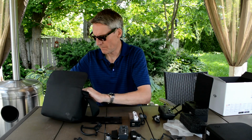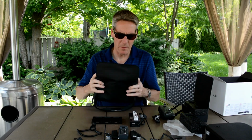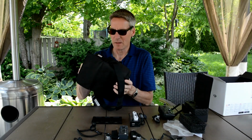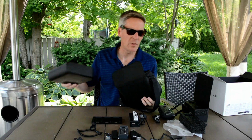desiccant, and that's about it. So we haven't figured out yet how we're going to keep the bag configured, whether we're going to keep the drone in here and stick him inside there, but that doesn't leave you any room. So we'll see what happens.